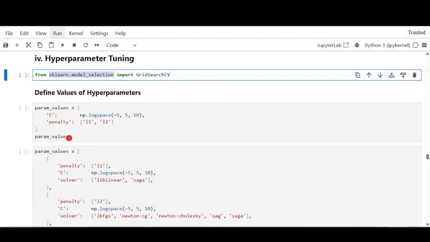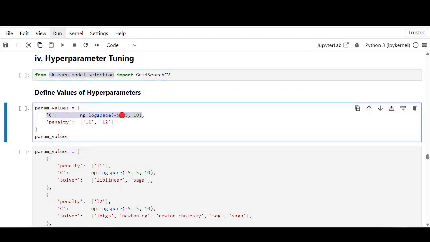Now for example, last time we have seen how to define the grid search. First we need to define the values of the hyperparameters.